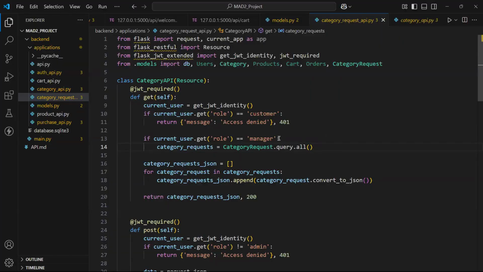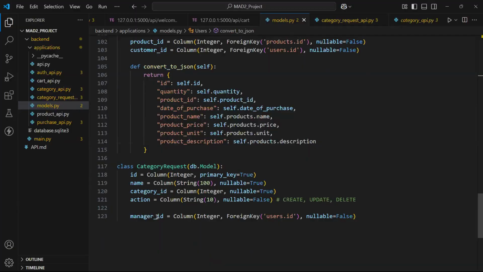So we won't show all the managers all the requests. We only show those requests that the manager has requested himself. So I think we will put a filter here. So filter by, I think we have a manager ID field here. Yeah, we have a manager ID field here.